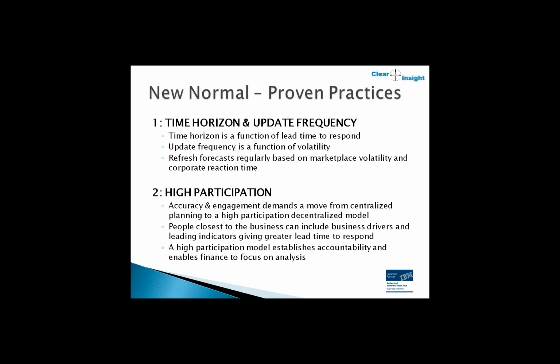Obviously, if we're dealing with, and we all have in the past, at some point you are now, a cumbersome spreadsheet process, that can directly kill the ability to have high participation and high update frequency. So as these practices come out, you'll soon see that to do rolling forecasts and to have a better budget system, it's all but impossible to do that in an interlinked spreadsheet type world.